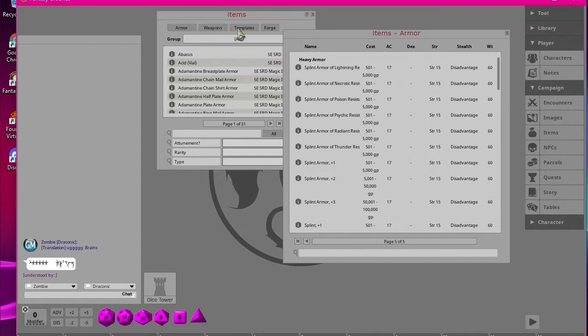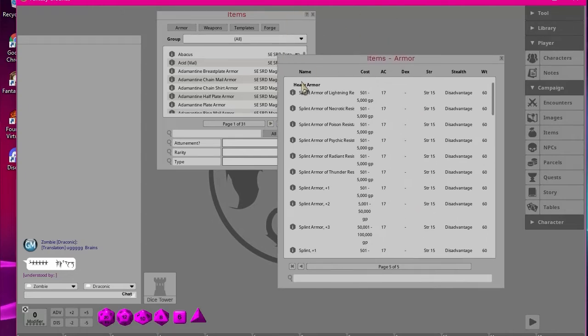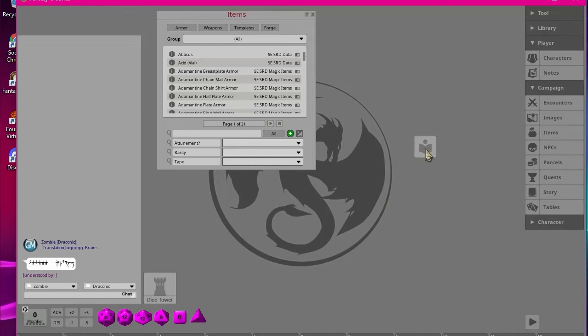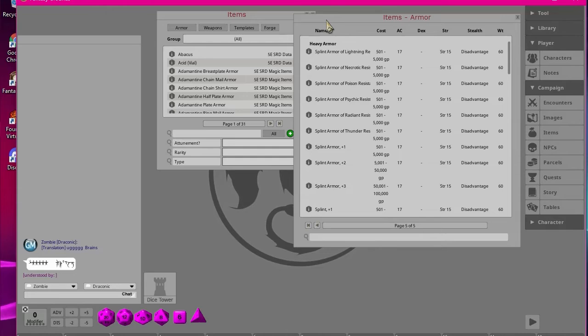I usually just use the gray because the dragon one, I think it's called Dungeon Dragon, actually has a big old dragon that pops up here, and it makes it so I can't have as much real estate. I like to have these really nice small bars, so if I want to minimize them or whatever, it's pretty easy. I guess I didn't even talk about that. So anyway, we have our armor here.